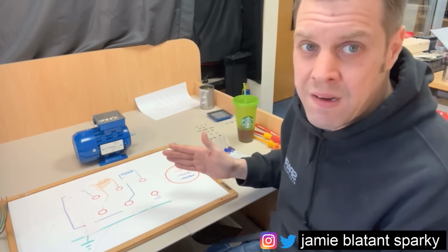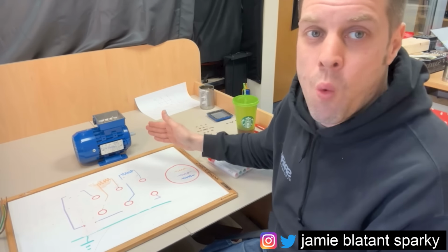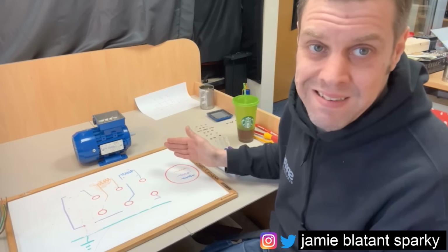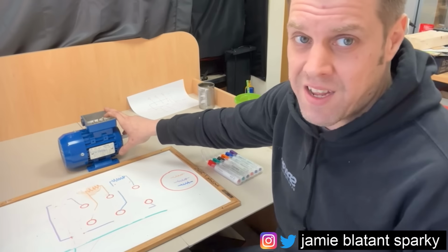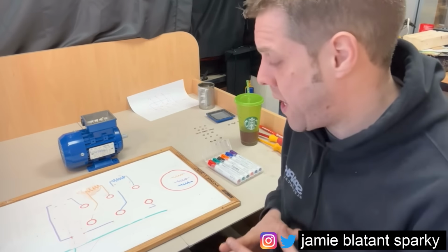But when I have a motor that someone's told me is faulty, I want to know what was wrong with it and what the test showed, because they're expensive. Little motors like this get replaced, but big motors get rewound.